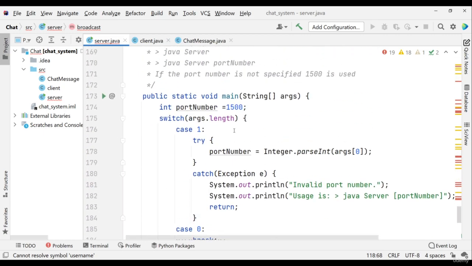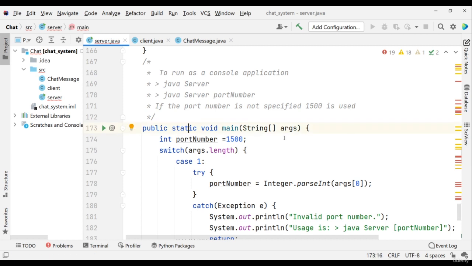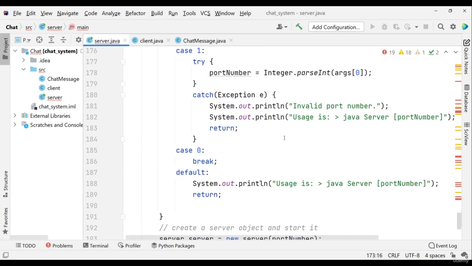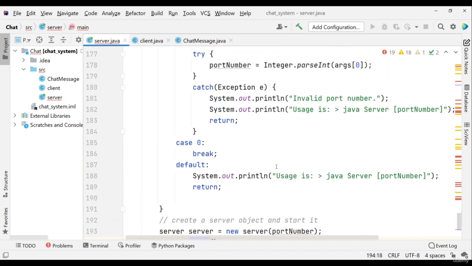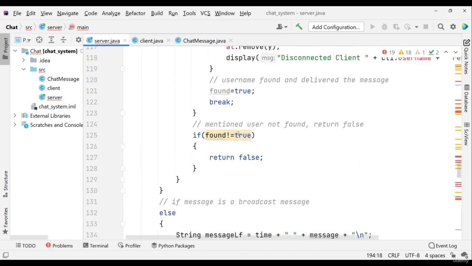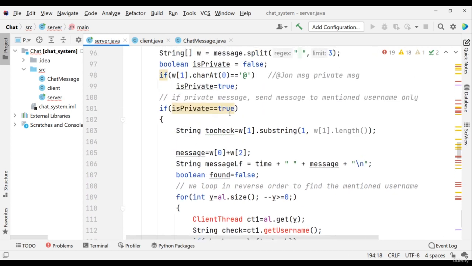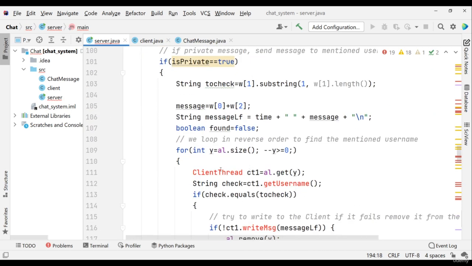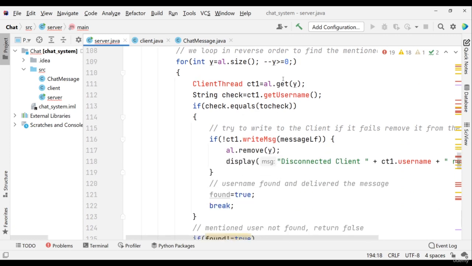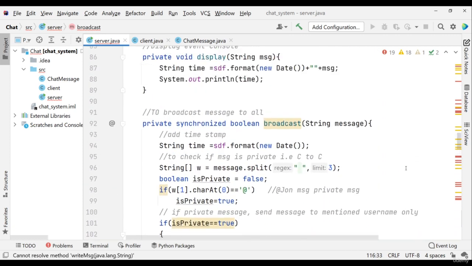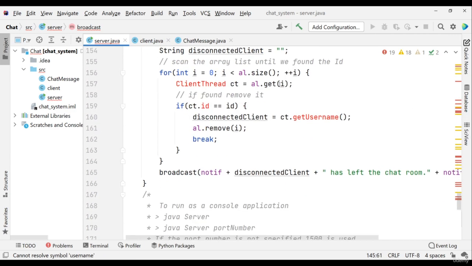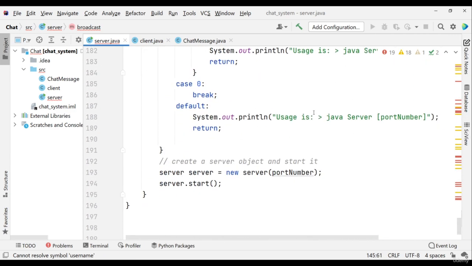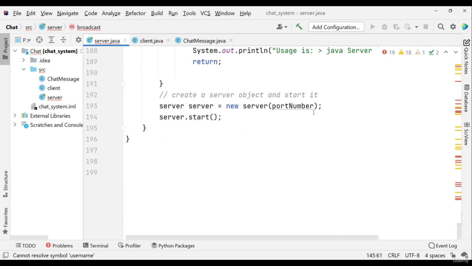So what I did is, I created PSVM to start the server, basically, because all things are mentioned here only. So once it is started, all things are embedded in this only. So what I'm going to do now is create one ClientThread class with some methods like getUsername, writeMessage, then all the things like stop and each and everything. Username also I need to mention. So I will go with that part, and in the later part I will tell you.